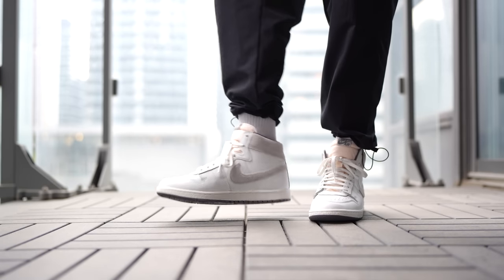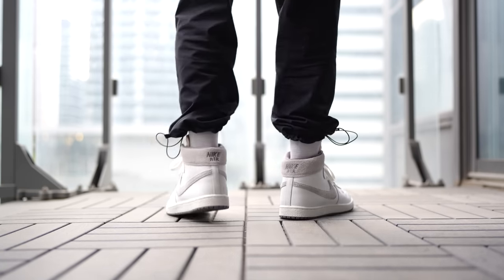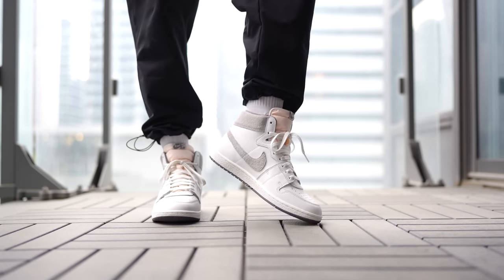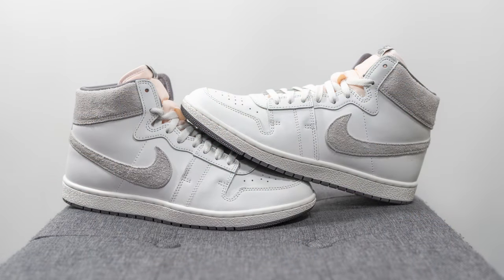With all that out of the way, let's toss on these Airships — I'll lace them up and show you guys how they look. If you're in the market for a neutral looking shoe with that retro flair and don't necessarily want to wear an Air Jordan 1 or a Dunk, this is a very solid alternative. The Airship still doesn't have a super high level of hype, which is great for those who want to buy shoes without overpaying. While it has a similar flavor to those other 80s basketball sneakers from Nike, the Airship is still more of a niche silhouette — so if you don't like wearing what everyone else has, this shoe makes sense for you.